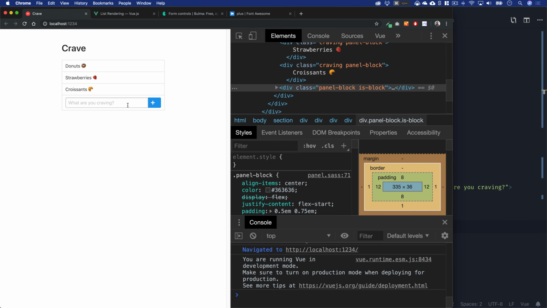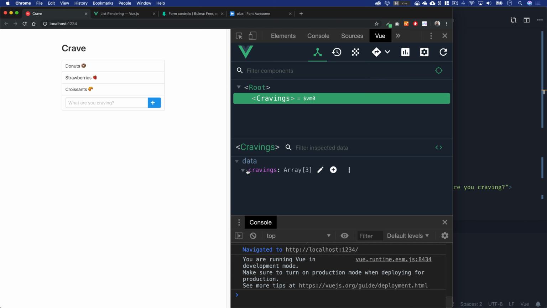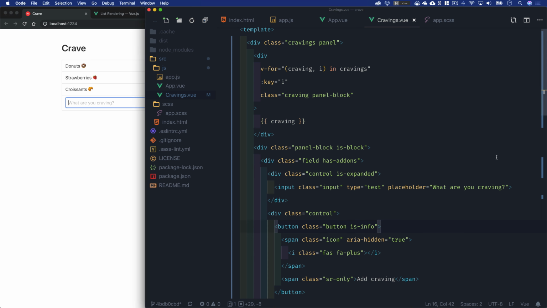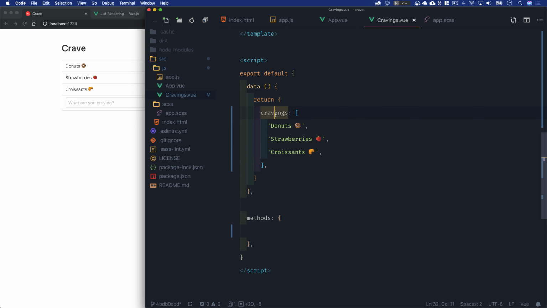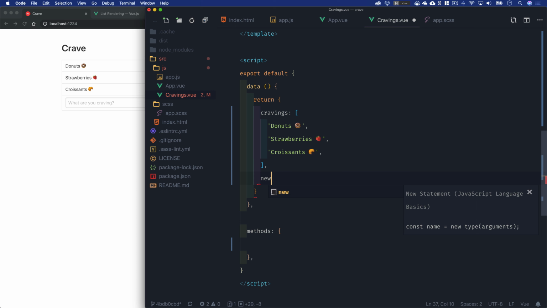So as of now, this doesn't do anything, right? You can fill it out, you can hit enter, you can click on this button, it's not going to do anything. So that's where we need to actually wire this up inside of Vue. First of all, we need to do what's called input binding on this input to actually bind the input's value to a state variable. So let me show you what that looks like. We are going to go down to our state here where we have cravings. I'll also add a new string variable called newCraving, which is going to initially be an empty value.